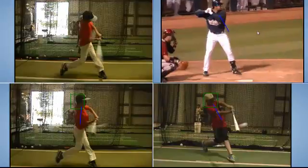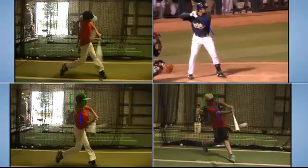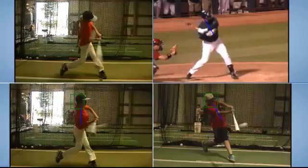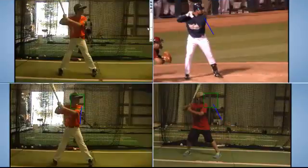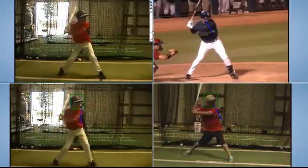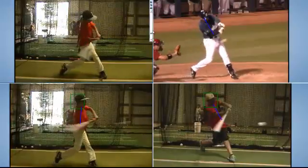This is Adrian Gonzalez when he was with the Padres. You can see how he matches up with the big leaguer. What Brennan's doing is what most coaches teach — they'll say 'rotational' and yada yada yada. This is what you see a lot, and you always see this vertical spine.